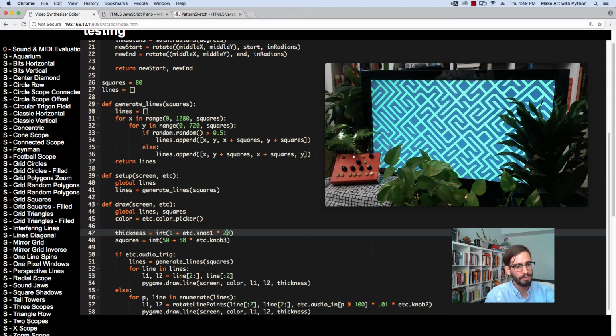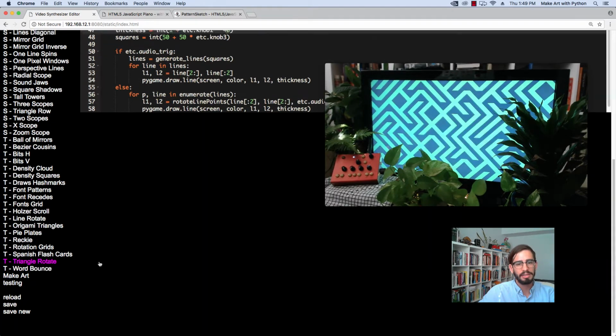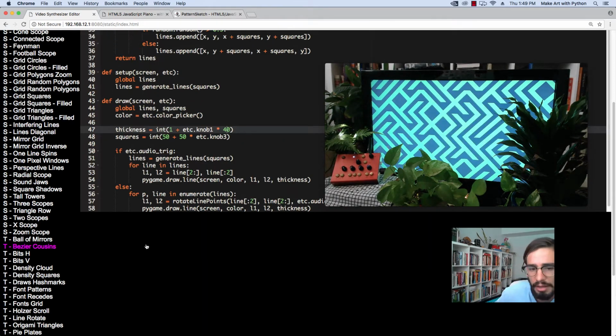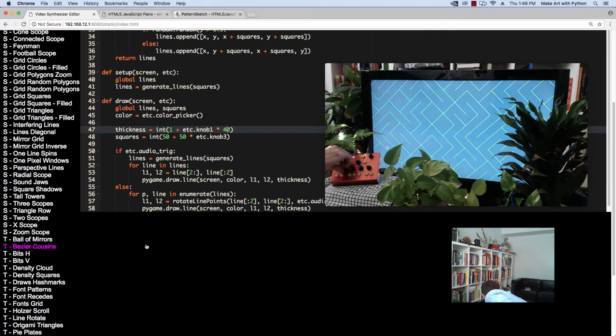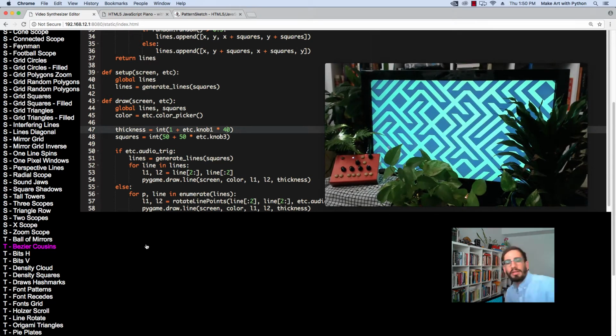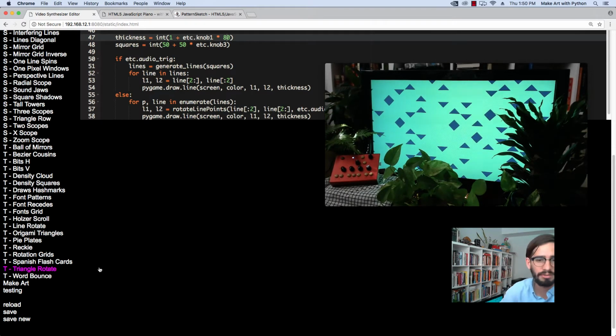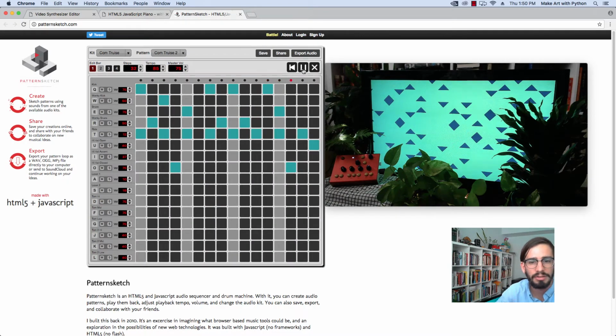We could go bigger with this. Let's say 40, and let's save it. And so you can tell we get a much thicker line. So you kind of get this bigger set of values for how big you can make the lines. Let's actually go even bigger than that. Let's go all the way up to, let's do 80, just to see what it looks like. And then if I go down, hit save, you can see that now this is really different from what we had before. Let's try playing our audio again and see how this looks.